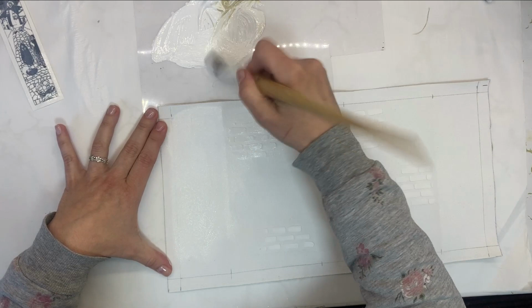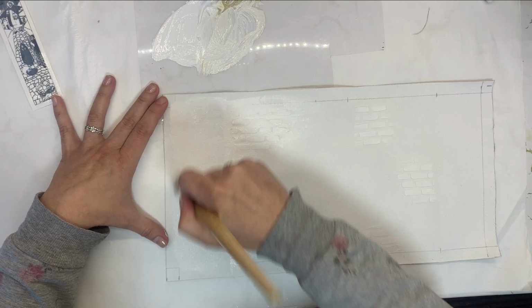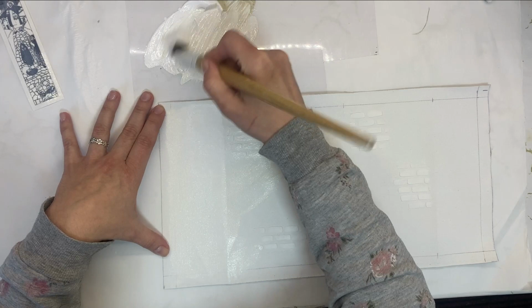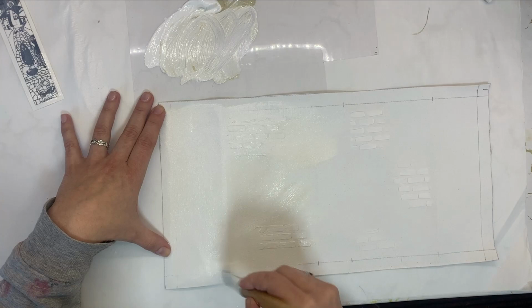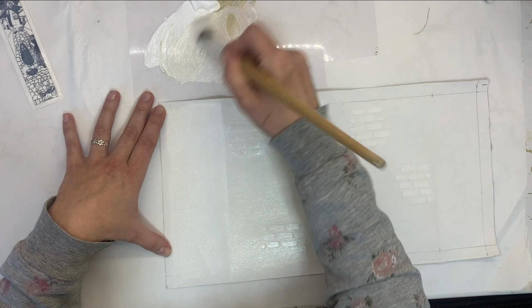I don't know, I think I need to paint it white first. As you can see, I'm just going a little bit over these lines, but not all the way to the edges. And I'm just taking a little bit of white, a little bit of that cream color, and just doing this loosely.